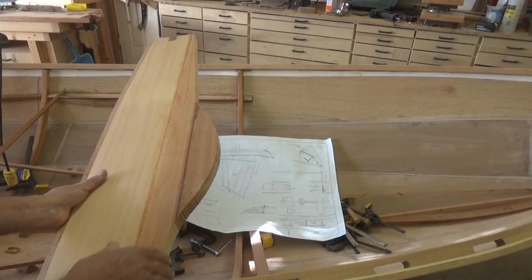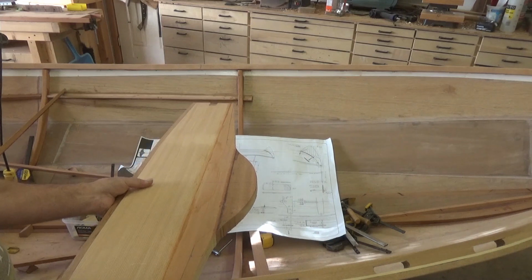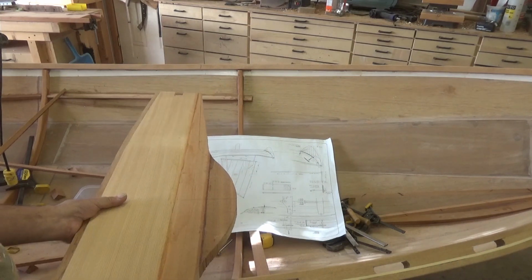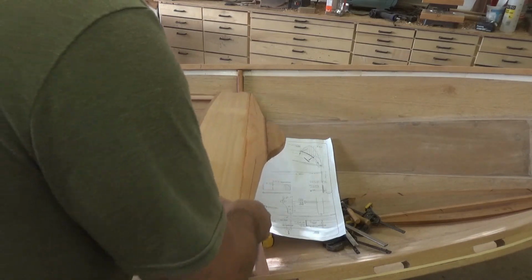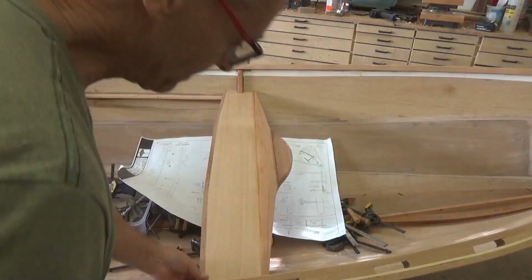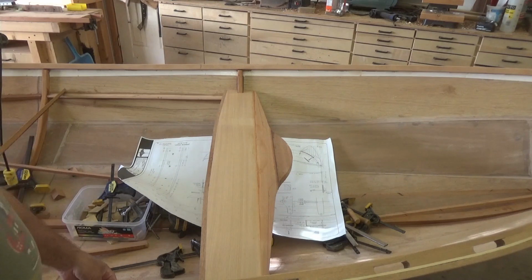So I've created a shape on the foredge of the forward thwart or seat, and that'll accommodate the mast partner going down to the mast step. It's a little bit of a rough edge right now, but it's doing a dry fit. And that sits in there quite nicely. So now it's just a matter of cleaning it up.